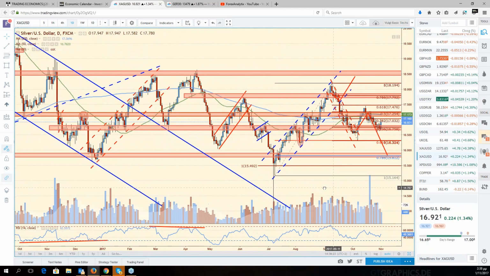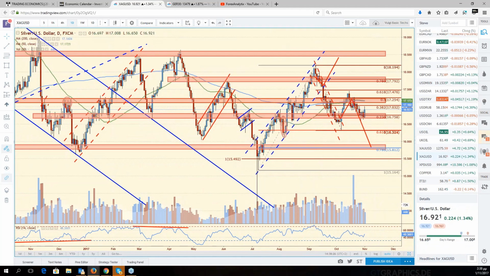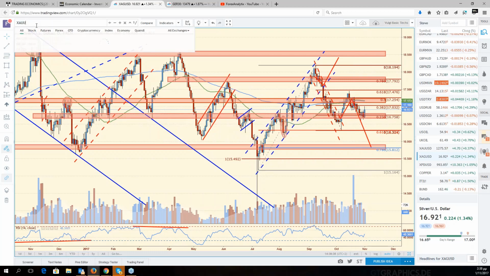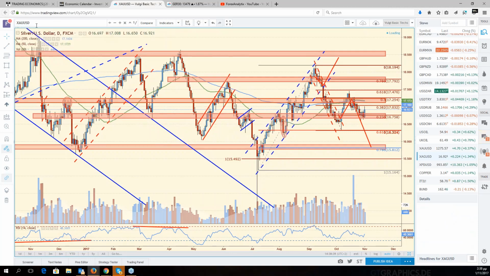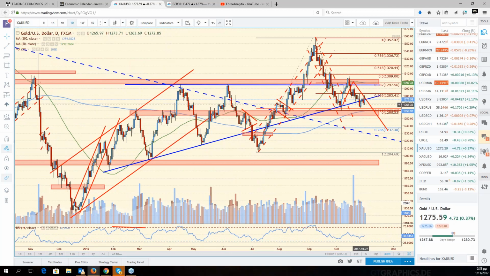The truth is, silver, by the way, because Blake would check it out, has held this support area for the 4th consecutive day, and gold, if we have a look at it. But for me, other tickers are more important. Gold is still chopping around in an area that's defined between the 1300 level and 1260, let's call it roughly. So personally, I'm even bored of looking at it on a daily basis.